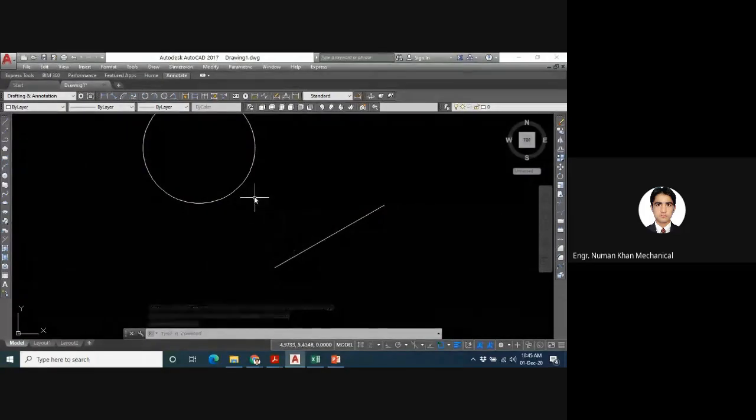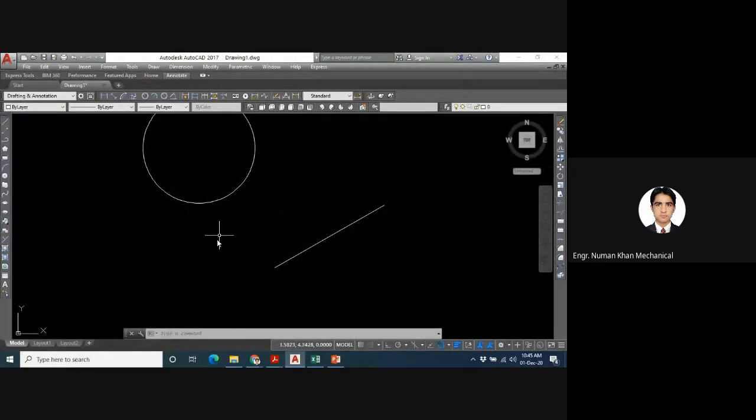That circle must be tangent to these two objects, and you know what tangent is: it must be touching the object at a single point, and the radius of the circle is known. But you should keep in mind that we can only draw this circle if the radius is greater than the in-between distance between the two objects.